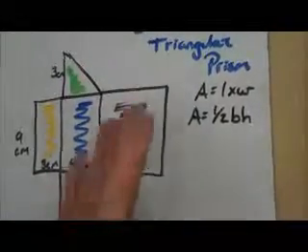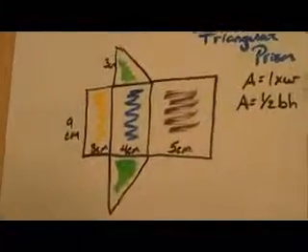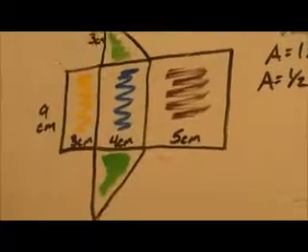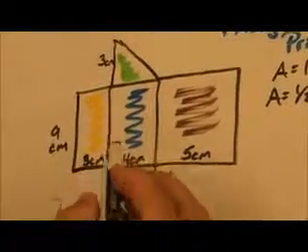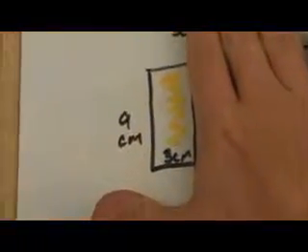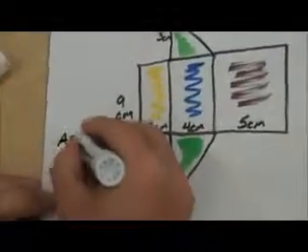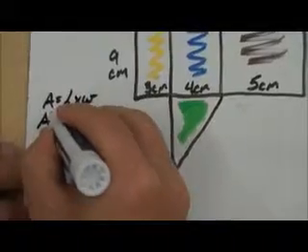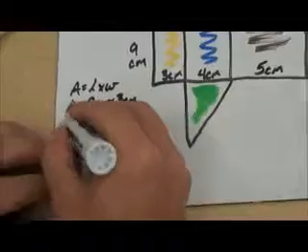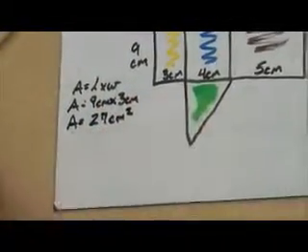I've gone ahead and color-coded what would be congruent and maybe not congruent. Basically, it just takes a while to do this. You've got to take it step by step. So I'm going to start with the yellow over here. If it helps you, take your hand. You can take a look at the length and the width. On my yellow, I have 9 centimeters times 3 centimeters, so my yellow area will be 27 centimeters squared.